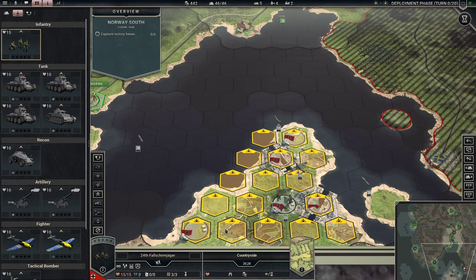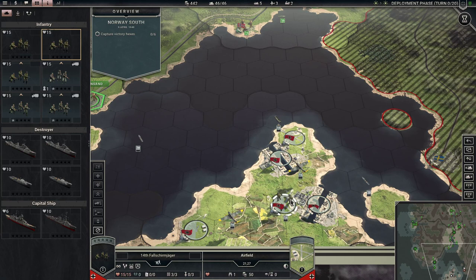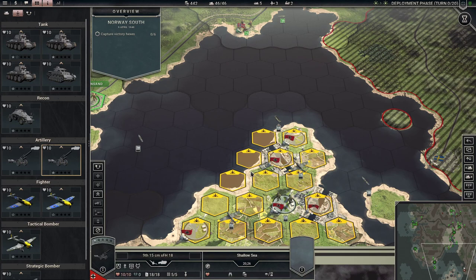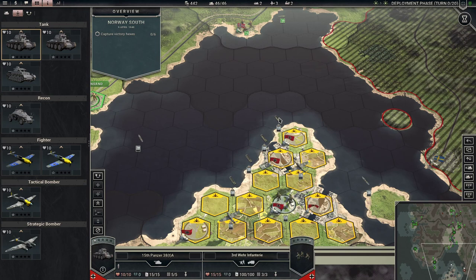If I were to do... There we go. And then this guy right here is an air unit. I guess I can't embark him yet. So let's go to the undeployed units still. Let's get my artillery out here. And so those guys are all on transports, and see, I only have two left. This is brutal.